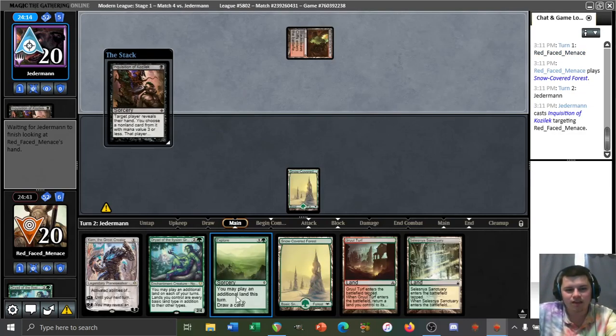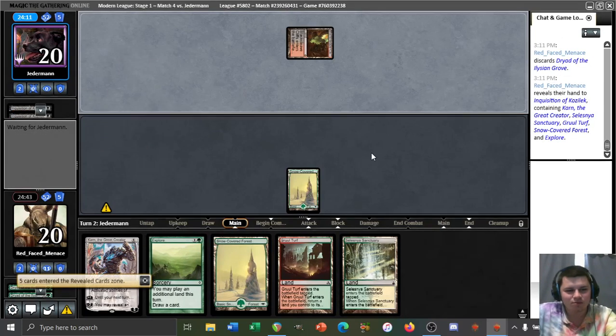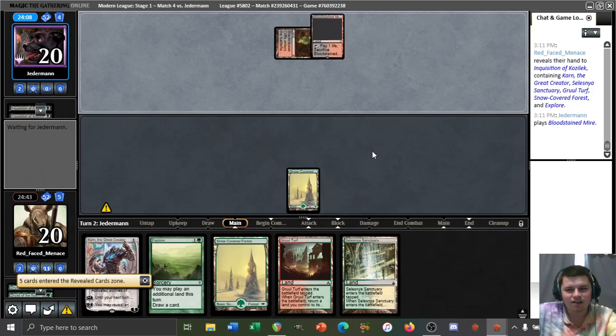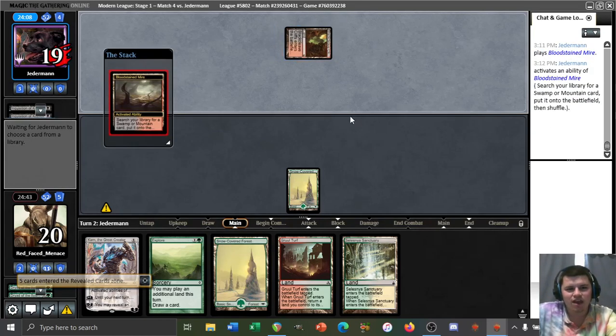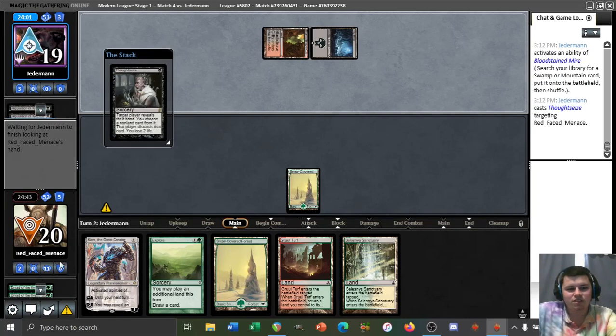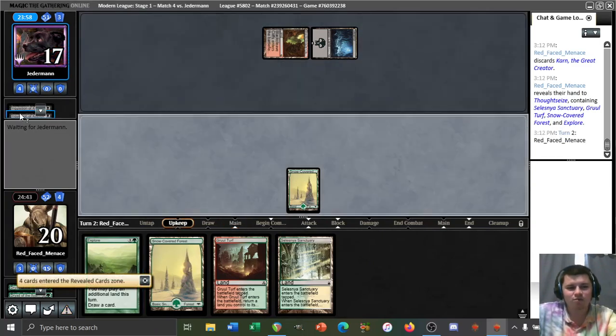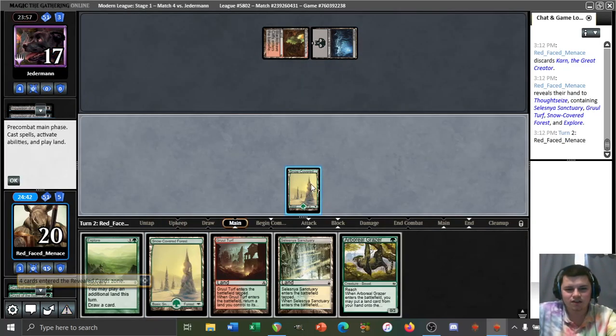There's another Inquisition. Maybe they take the Explore this time? They learned the lesson? Or are they going to let us explore? Nope, they take the Dryad again. Interesting. We'll see if they have another discard spell, perhaps? Our opponent not respecting Explore at all. Thoughtseize for the Karn.